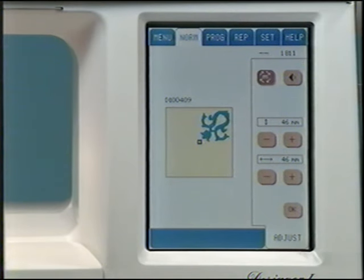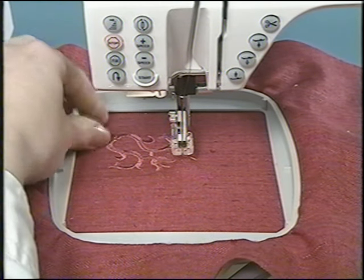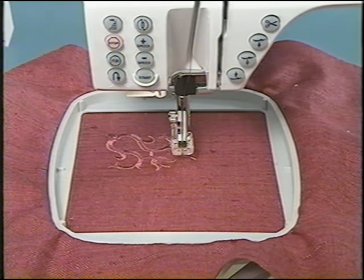Touch the rotate button on the adjust menu. Touch it one time to sew the design in the upper right corner of the hoop. Sew this part of the design. Touch Rotate again to sew the design in the lower right corner of the hoop. Touch Rotate once again to sew the design in the left lower corner.